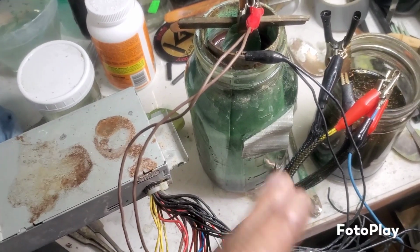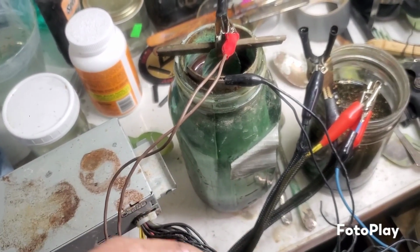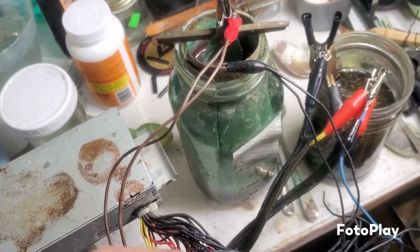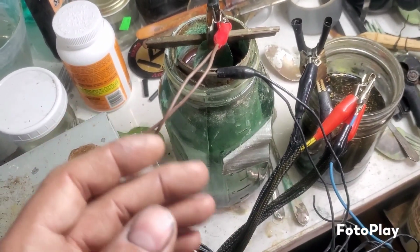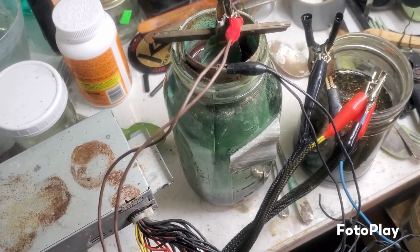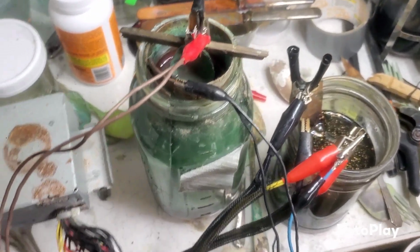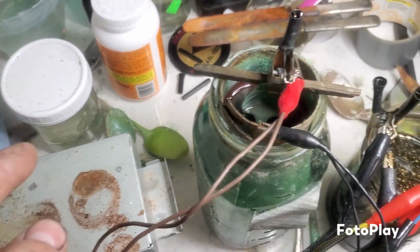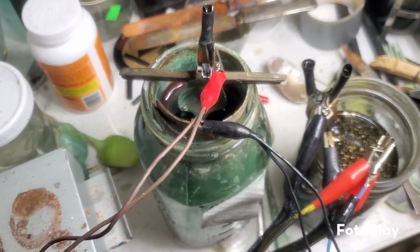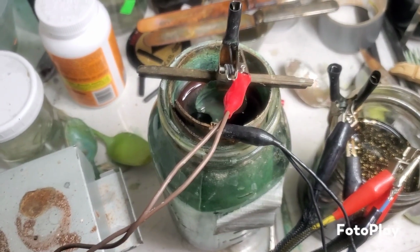And I've learned some stuff about how this process works. Apparently during the electrolysis, the chlorine in the sodium chloride bonds to the silver to form silver chloride. And at that same time, the hydrogen coming off of the spoon from electrolysis bonds to the sodium and creates sodium hydroxide. So over time, as you run this process, the electrolyte becomes basic. If you add a little hydrochloric acid to it from time to time, it neutralizes the pH, and the sodium hydroxide reforms into sodium chloride, and you can stabilize and reuse your electrolyte.